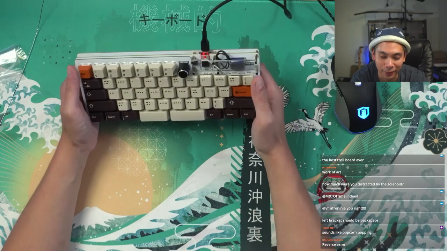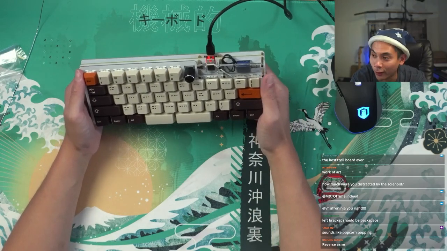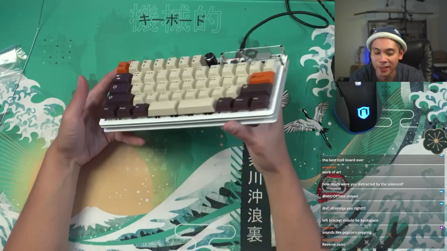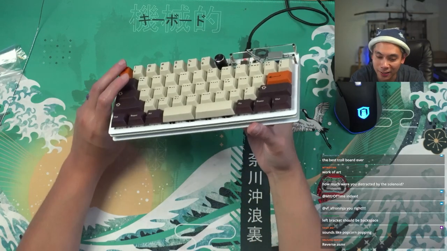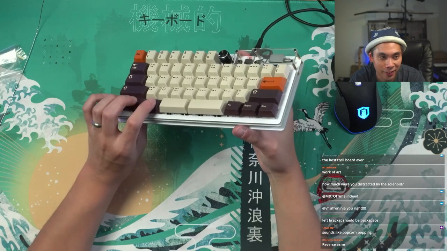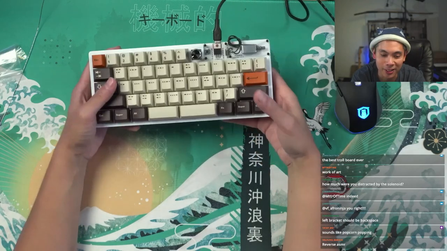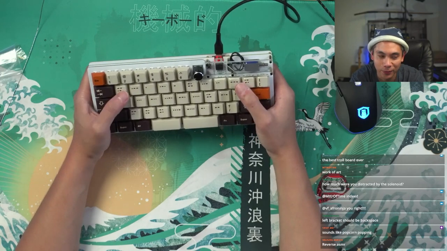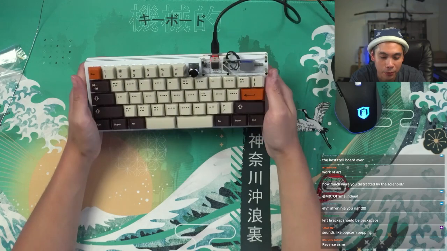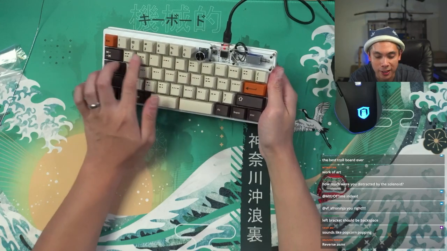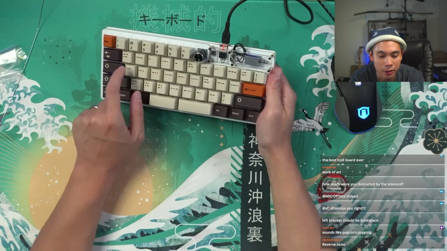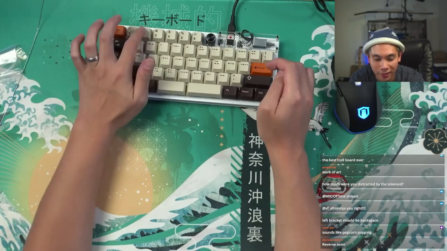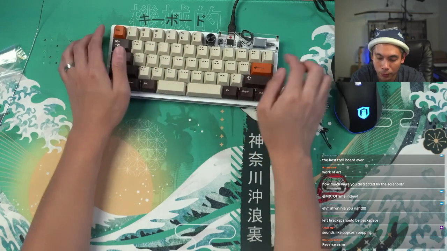I'm so happy that I built this board, but I don't know how often I'll be using it. It's a little too rattly for my taste. Kind of expected that, to be honest. But maybe I'll just keep this on my desk indefinitely, just so I could show people whenever I'm streaming. I might program some of these keys for my group buy news segment. We'll see what I do.